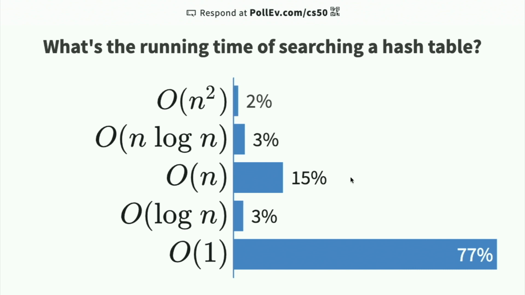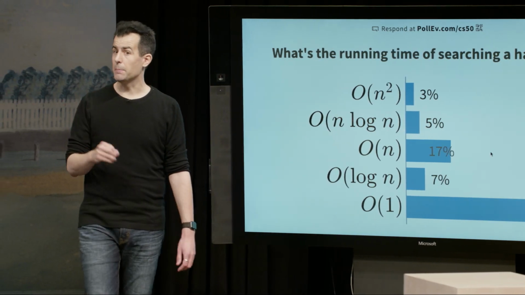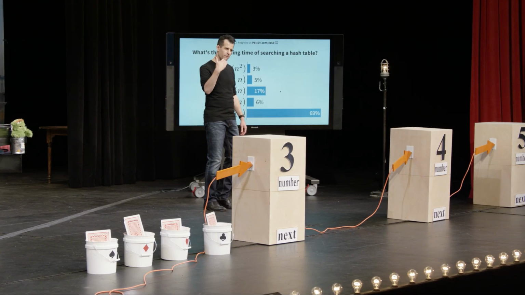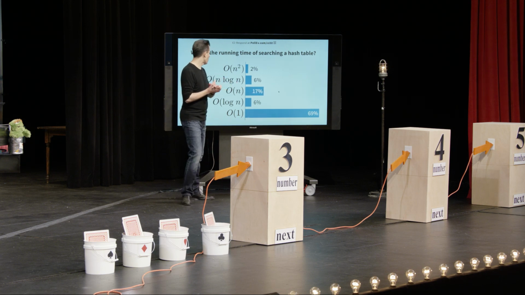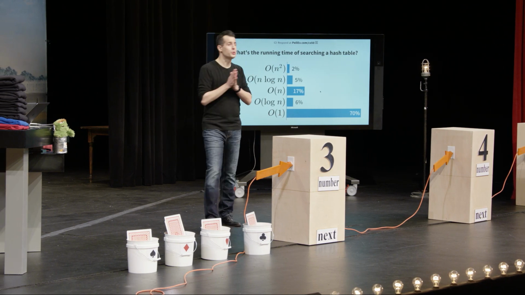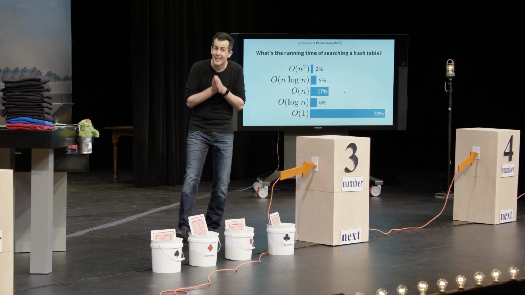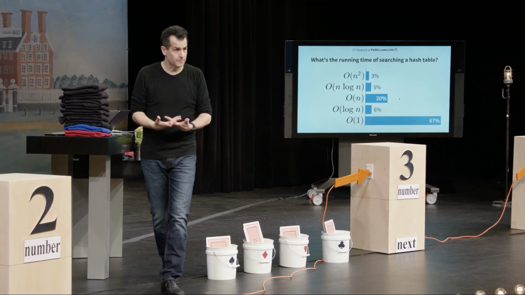So I see, again, 80% of you are saying constant time, big O of 1. And again, constant time might mean 1 step, 2 steps, 4 steps, but some fixed number, not dependent on n. 18% of you or so are saying linear time. And I have to admit, the 20% of you or so that said linear time are technically, asymptotically, mathematically correct. And here we begin to see a distinction between the real world and academia.